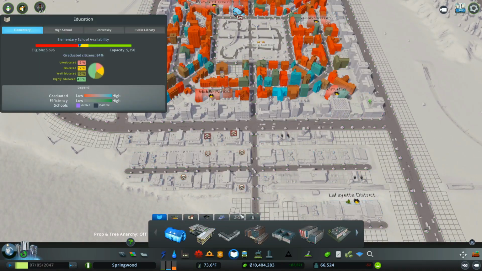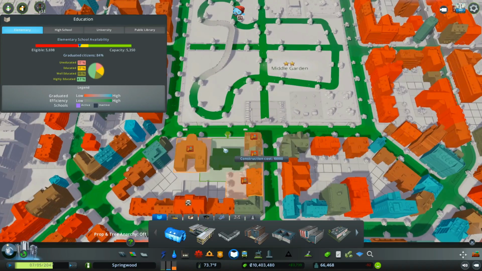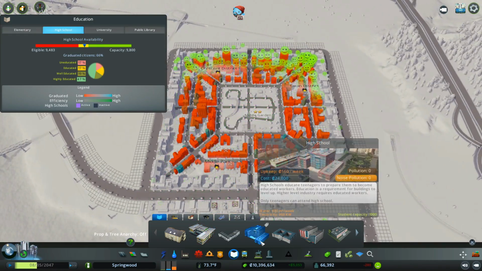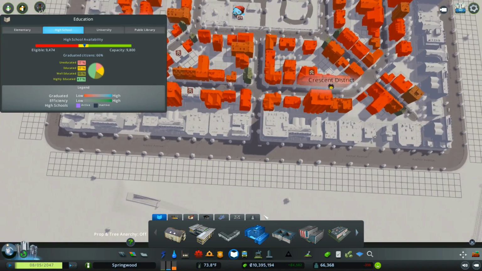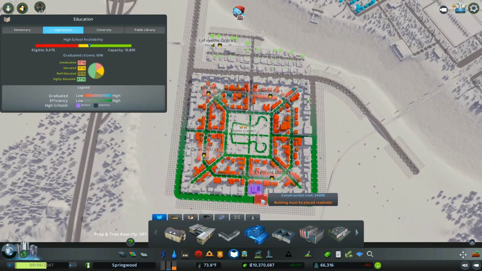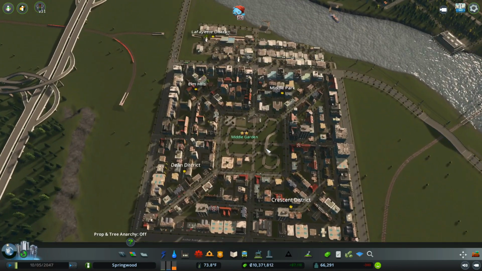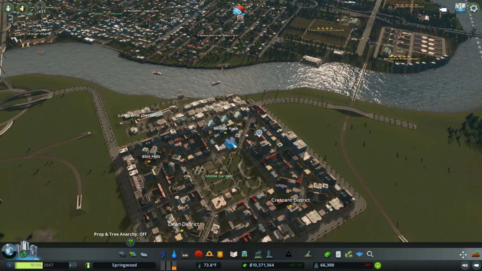We have no schooling over here. That's something I completely forgot about. So regular elementary school to put there. And then a city high school. Let's go ahead and put the high school here. High school really only covers like half this area, but it'll work for now. Probably need to have one on each side of this city area.